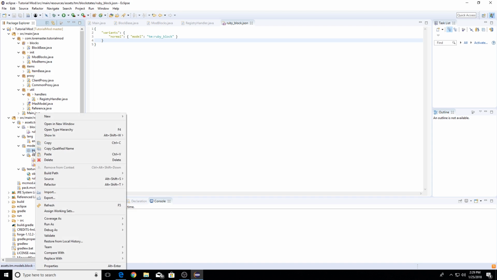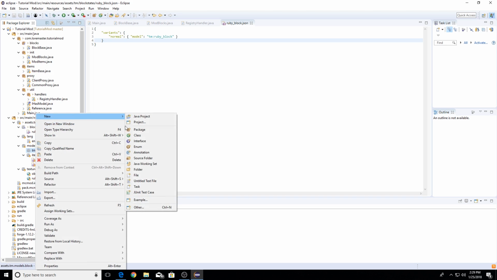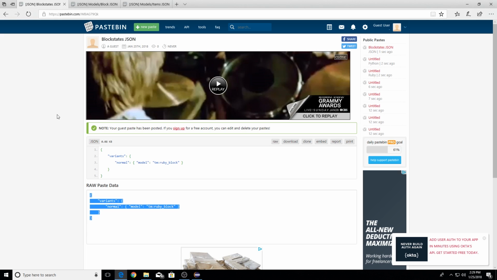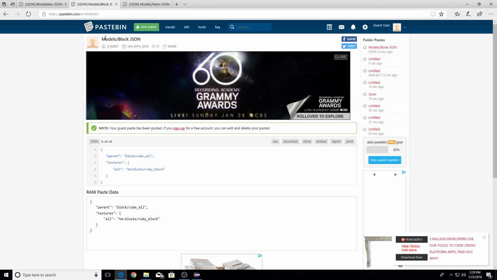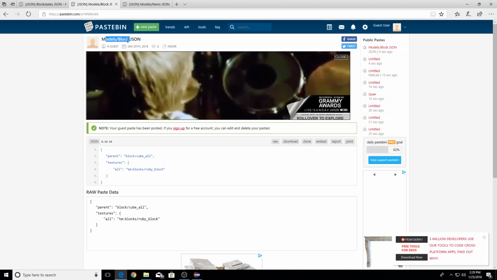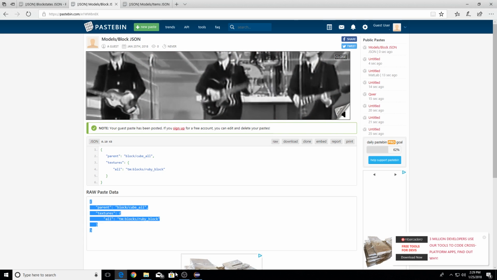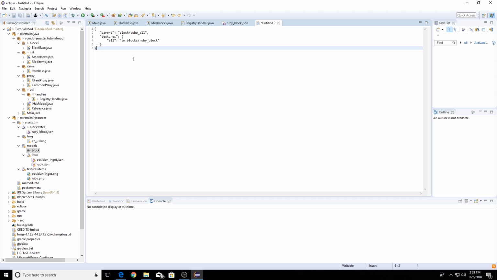So right click that block package, hit new and untitled text file, and go back to the paste bin. This time you're going to want to find models/block, and inside of here, models/block JSON, copy this and paste it inside of here like we did last time.